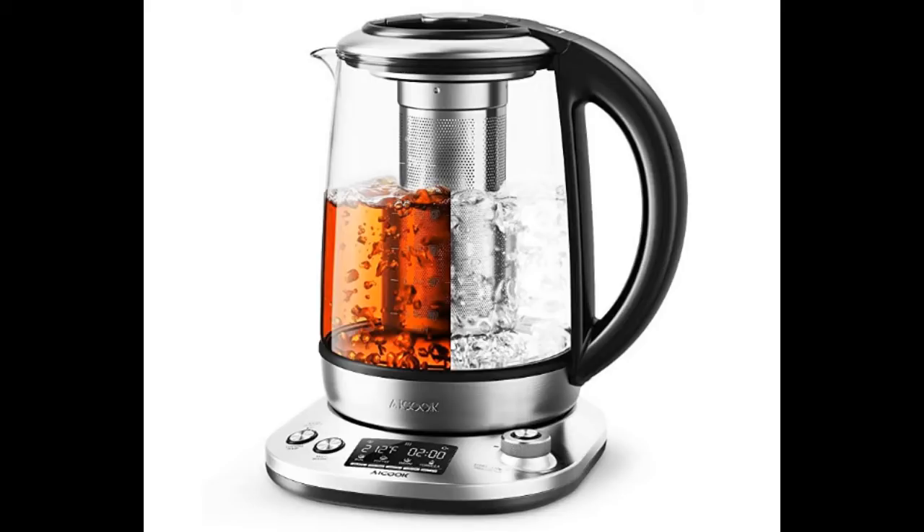I actually mostly use a contraption called an Ingenuiti to brew my tea, so I very rarely brew a whole pot in this kettle — I brew it by the cup, about two cups. Totally go brew your water at a specific temperature for the tea you're going to drink and be amazed at the difference it makes. The difference it made in my coffee was just astounding. I didn't think my coffee could get any better, but when I brewed it at the right temperature, I was like, 'Hey, this is smoother.'